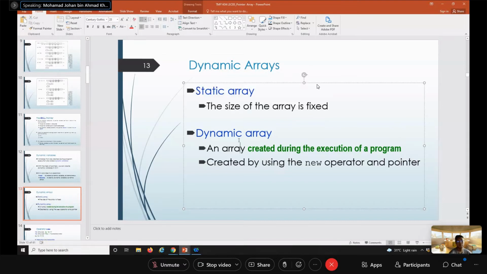Dynamic array, during the execution of the program, okay, the size of the array can be determined. Alright? So when you use new ni, okay, it will be the space in the memory will be allocated during the execution of the program.